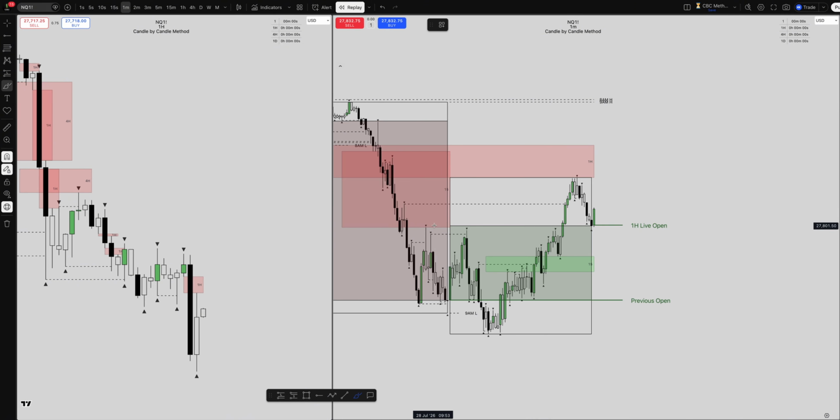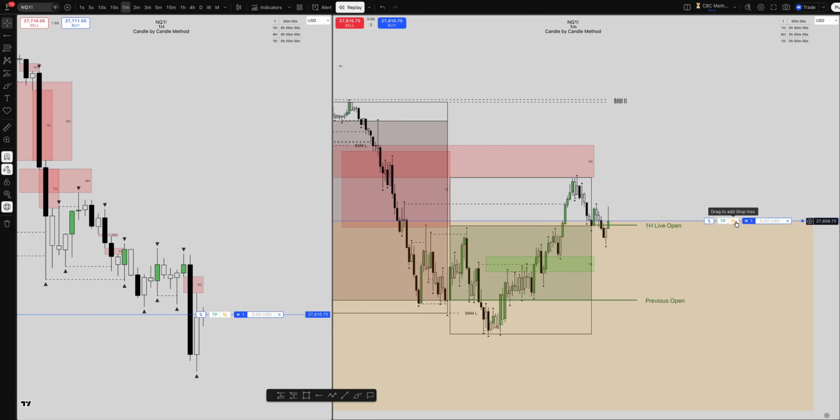We can see that we had a double top over here to push the price down like 2 times. Now we're back above. We also have the 1 hour live open over here. The candle closed bullish. We can look for continuations to the upside, right? Okay, this is the pullback. Nice. If we close, you can see the trend line liquidity over here as well.